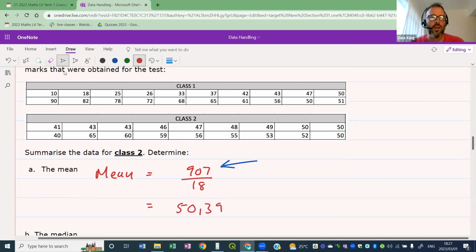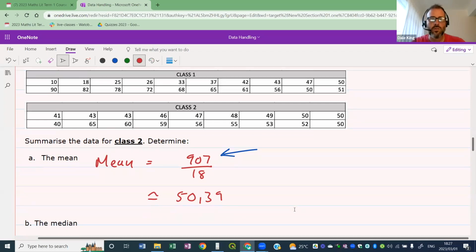All right, and I'm not going to use an equal sign. I'm going to use a sign that says almost equal to, to show that I've rounded off there. You don't have to worry about that sign. Are there any questions? All right, well done, Asipe. Good stuff. So we round off to 2 decimal places. Show the second decimal, which was 8, and there was an 8 next to it, so that becomes 50.39.